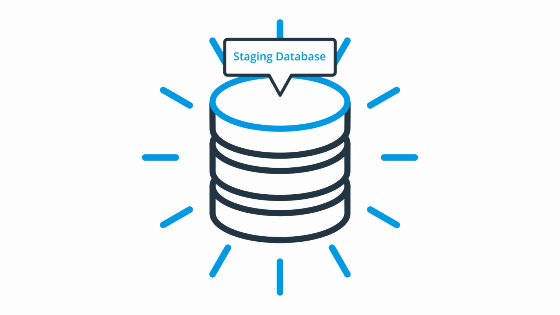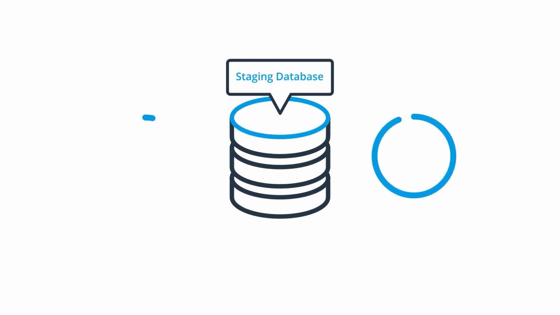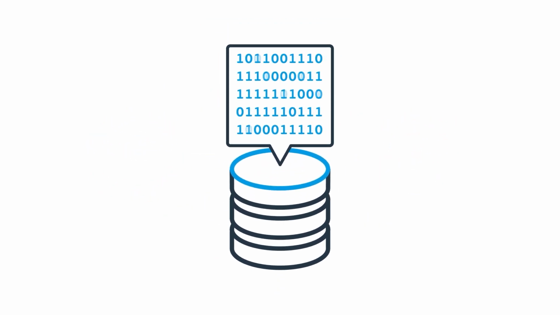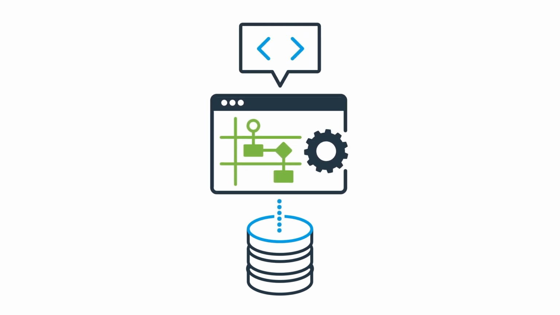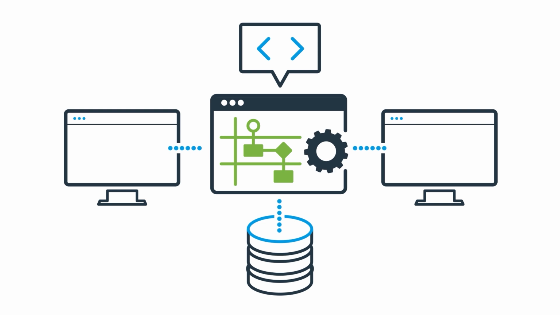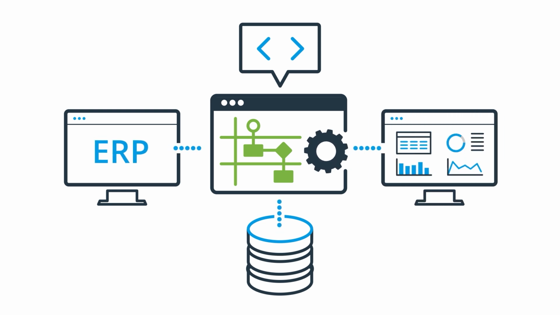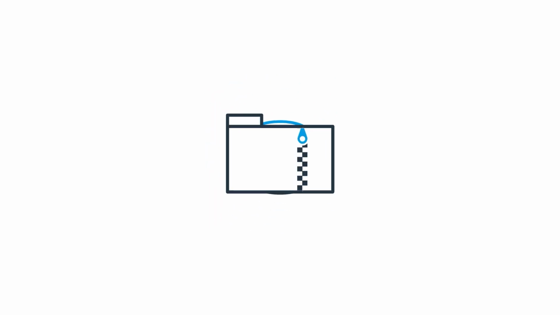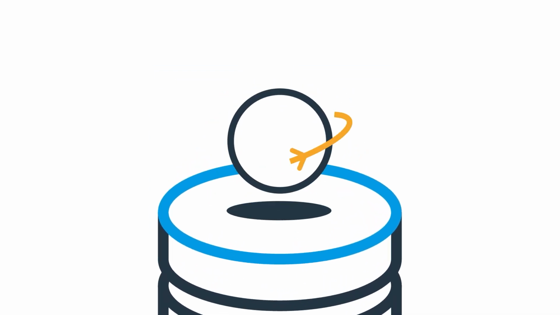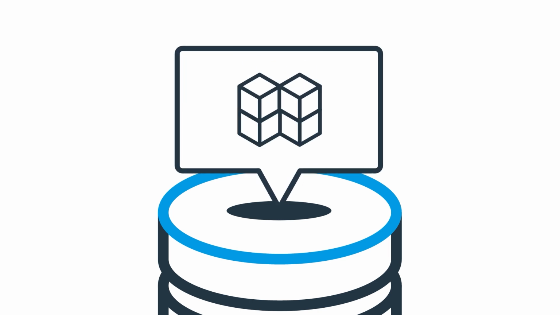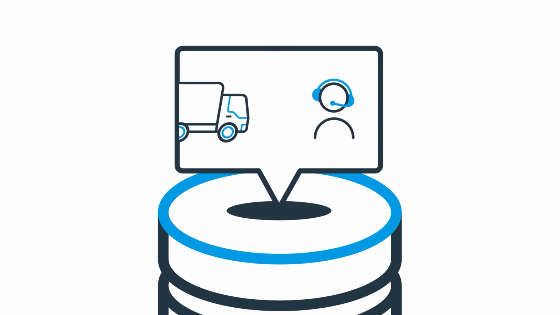A staging database is an intermediate storage area where data is temporarily held before being processed, transformed, and transferred to its final destination, such as an ERP, CRM, or accounting system. Staging databases are provided as part of the BPA Platform Templated solutions. These are often based on a universal and regularly updated format with additions for specific requirements and systems.